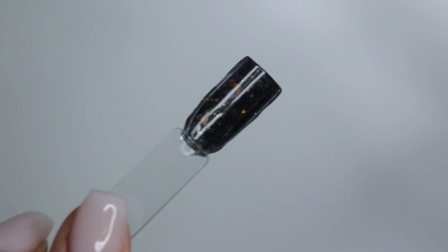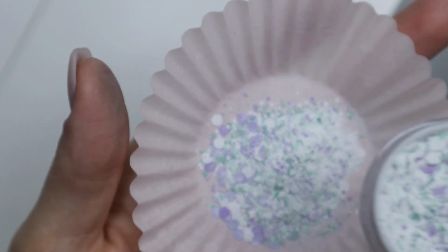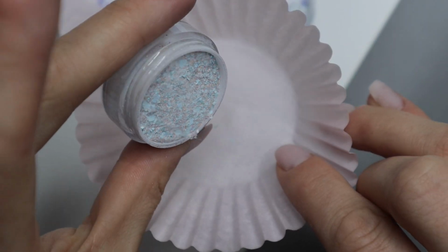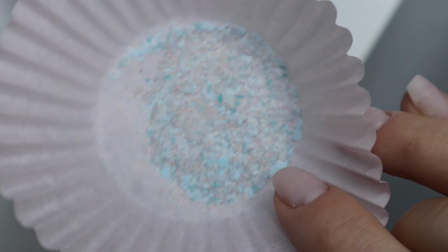So here's a darker one. It's also in her milk bath or marble line. So here are the powders so you can see the mixture of it. It looks very milky. There's a lot of milky white powder in all of these powders. This one has to be my favorite, but you can just see the formulation.